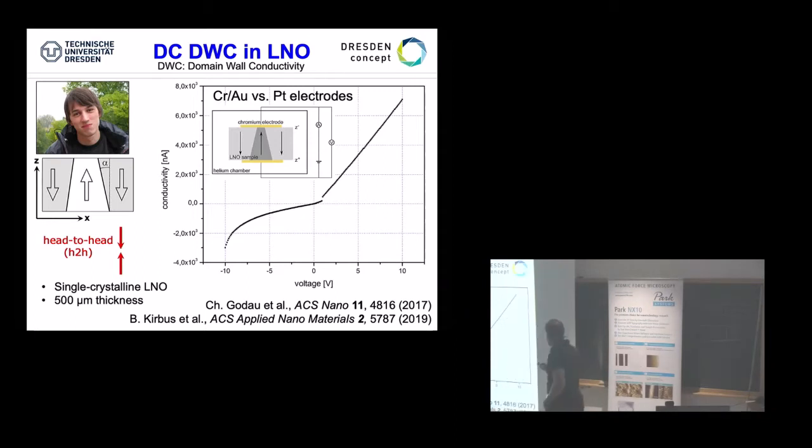The risky part is that you apply high voltages. If you know, the coercive field of lithium niobate is so strong, so high, and we have 500 microns, so what we need for poling is about 10 kilovolts. This is nothing that you normally have in your laboratory, such an amplifier. So that's why he went into a helium chamber in order to avoid sparking, and hence have a very nice poling procedure.